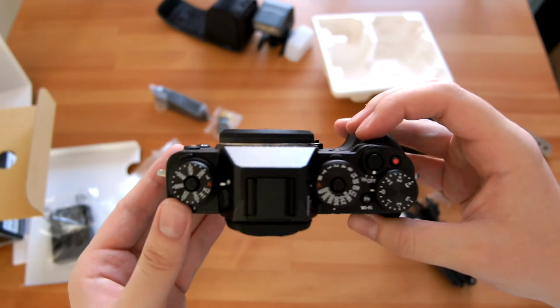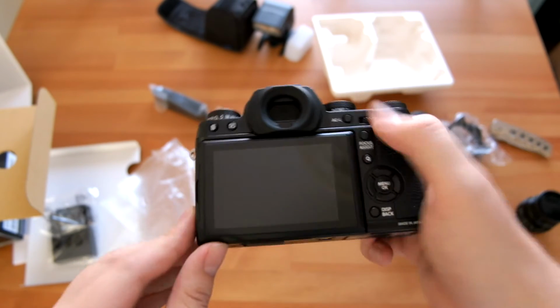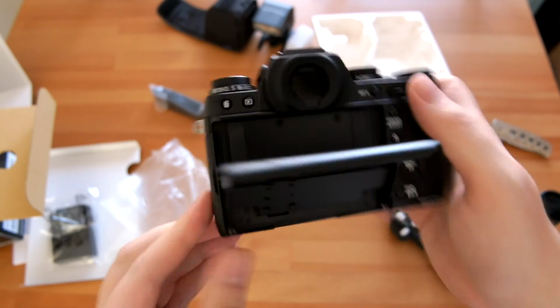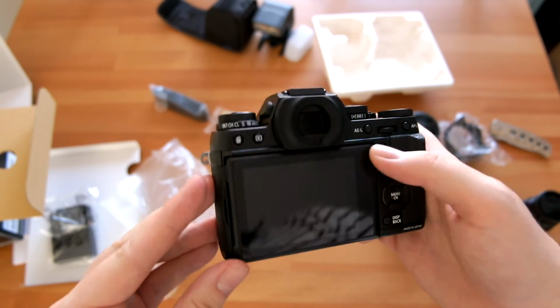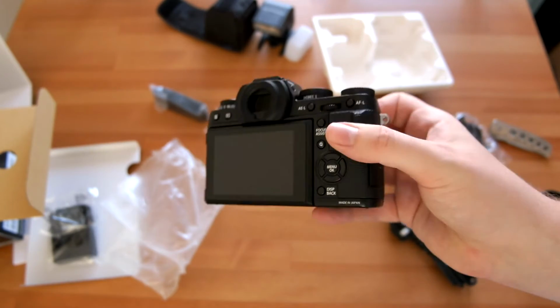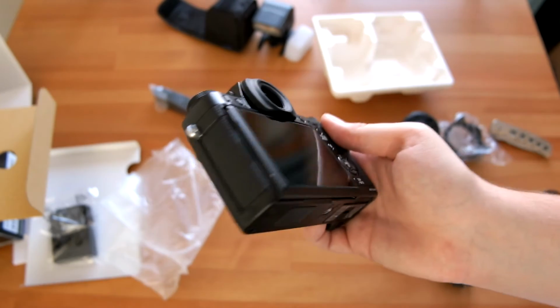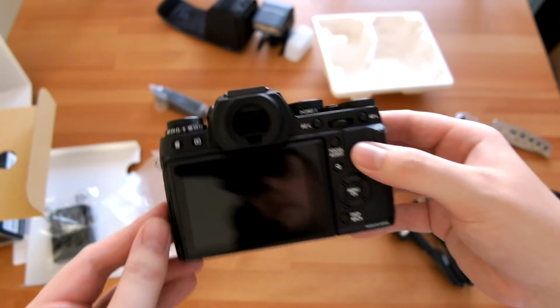Magnesium alloy body, so weather sealed, which will work well with my 35mm. Tilty flippy screen, which I've missed from my Olympus range. And of course it's got Wi-Fi built in, so I can use my phone as a remote shutter. And you know, I can send images to my phone and put them onto Facebook or Instagram straight away. Oh, it feels really nice.